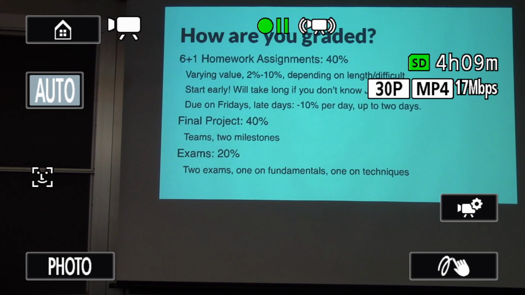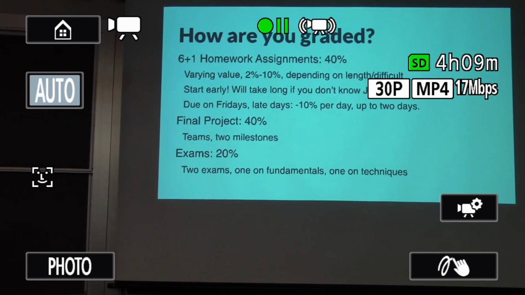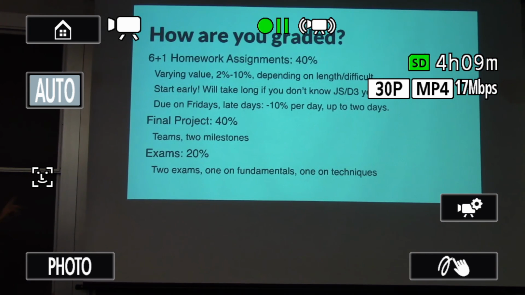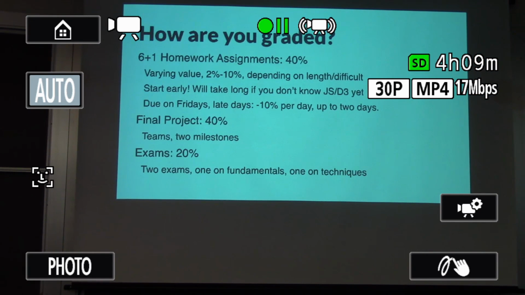I have about 60 seconds. No, I don't have, but I guess you're still interested in that. I hope you excuse me if I'm 2 minutes too long. So we'll have 6 homework assignments. Most of them are 1 week. They vary between 2 and 10% of your total grade, depending on how difficult they are. They will take a while if you don't know JavaScript and D3 yet, but otherwise you should be fairly quick.